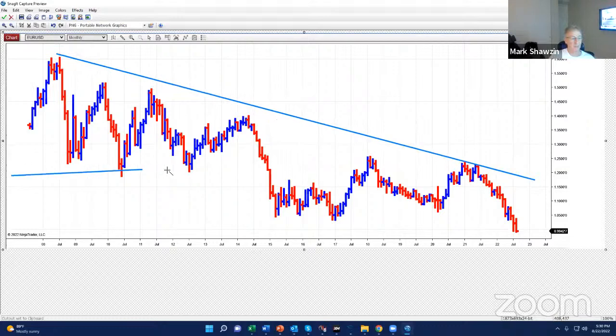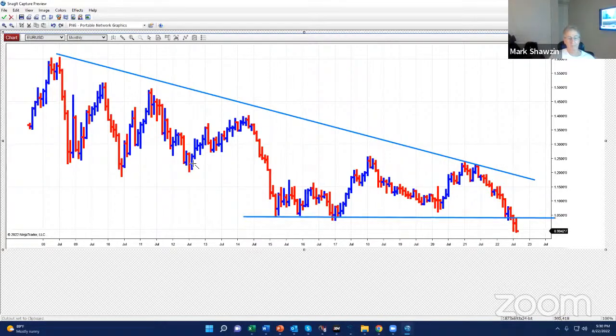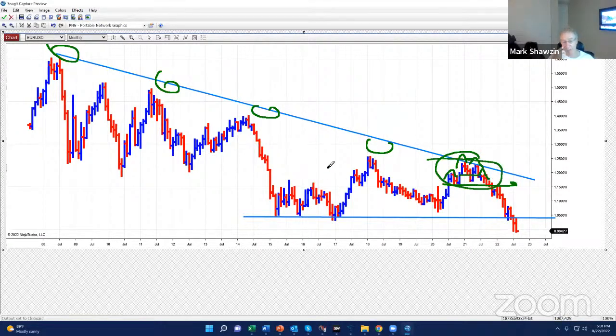You can see this has been in a descending triangle type of pattern. The whole history for the last several years is lower highs. And right here, you had a double top, head and shoulders, right at the top of this neckline. We were bumping into this neckline right on the S&P. This is where we hit this week on the S&P. And I'm surmising that you could see something like this. When you get to these resistance levels, the market pays attention.